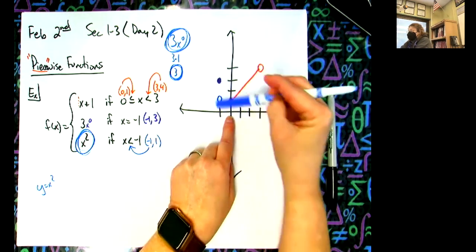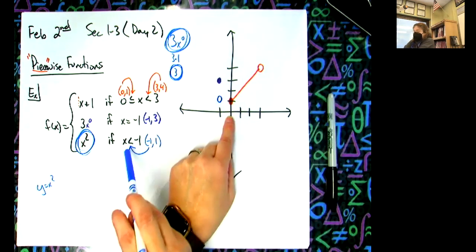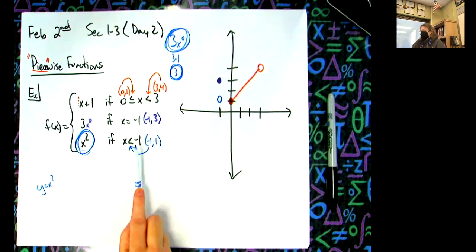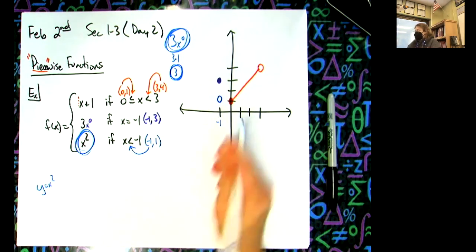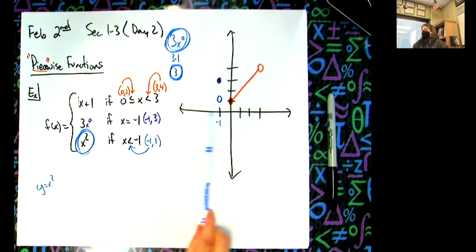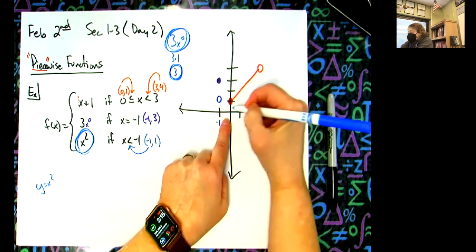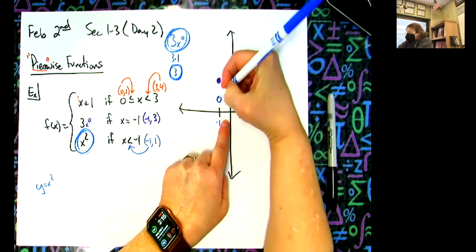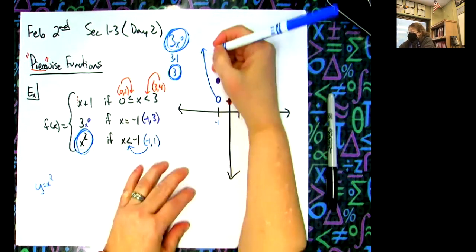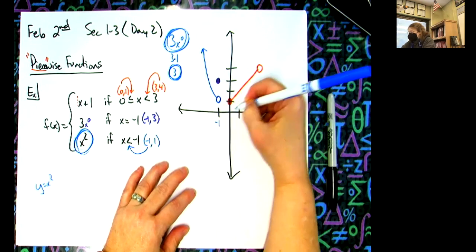But I don't want the entire parabola for a variety of reasons, and I'll tell you why in a minute. I have to base it on this condition. This says x is less than -1. Well, right here's -1. So where are the values less than -1? It would be all over here, right? These values are less than -1. So I'm not going to draw the entire parabola, only the portion of the parabola which is less than -1. If I were to draw the entire thing, the vertex would hit right there at the origin, and it would go back up.